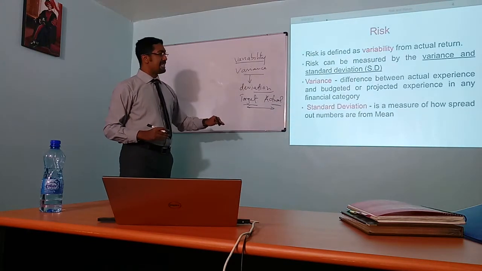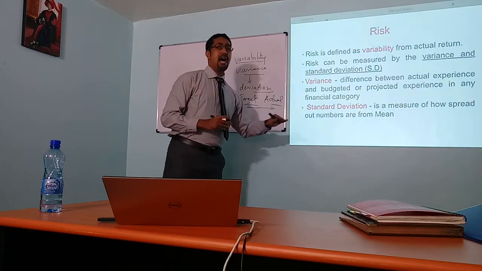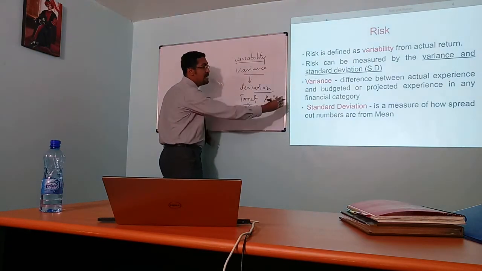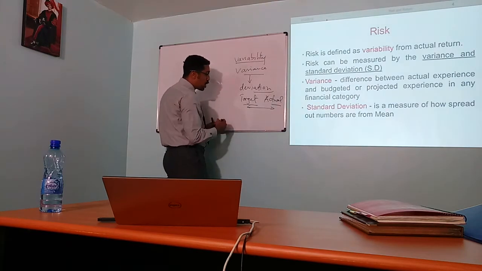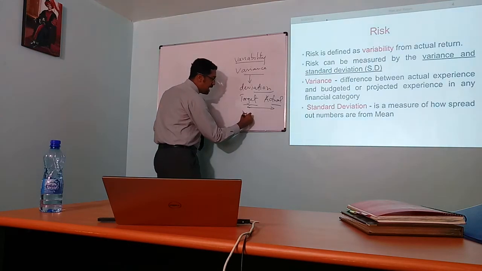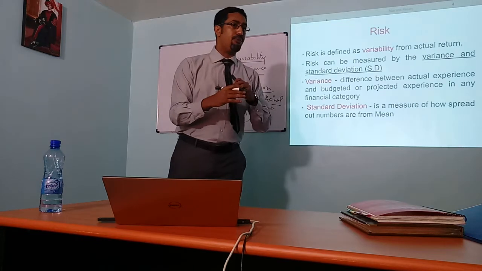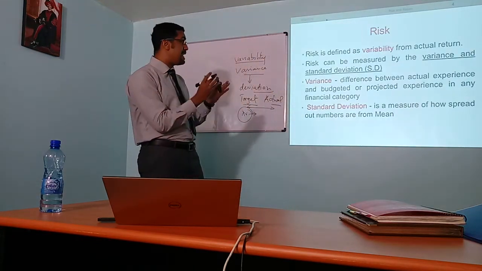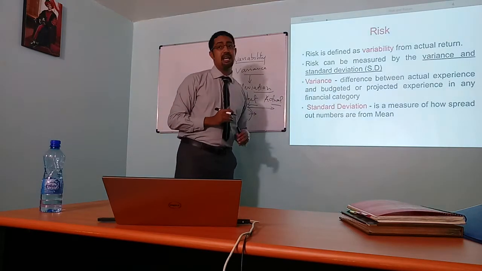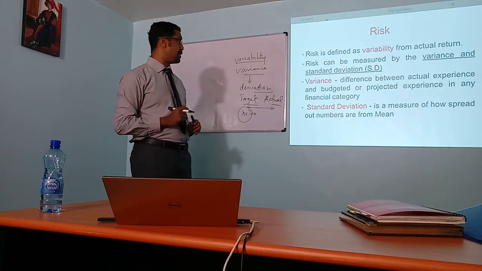Now, the second part is the standard deviation. Standard deviation is still a measure of deviation, but it looks at how far the numbers or the expected values deviate from the mean. So you could have an average, and how far are you from the average performance, either of returns or of any item that you're looking at. So we have two items that measure risk in finance: variance and standard deviation. I hope that is clear.